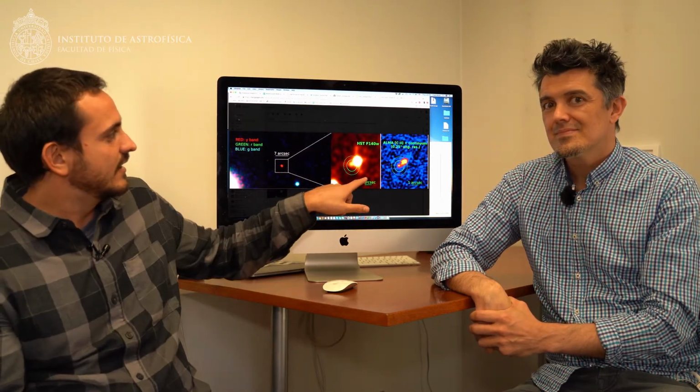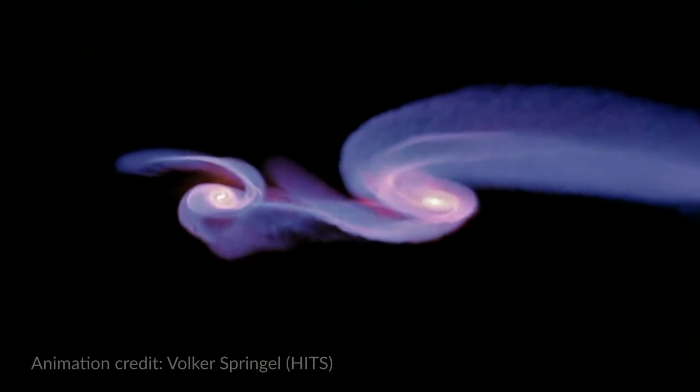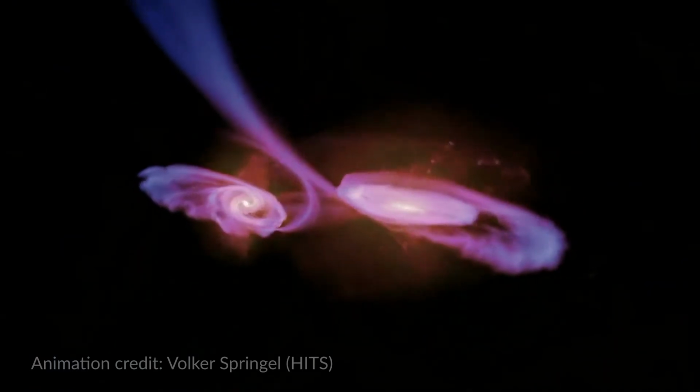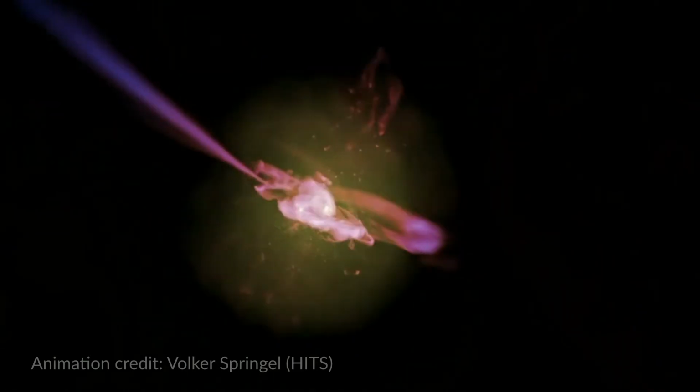Another interesting property of this object is that it's not an isolated quasar. It's not just alone in space, but it is merging with another galaxy, which is close here. We don't know if the X-ray emission comes from the quasar itself or the companion galaxy. In the second case, it would be very interesting because it would be the first quasar pair we know in the high-redshift universe, and one of these quasars should be obscured. One of the formation mechanisms for these black holes to grow so large is by merging with other galaxies, and so we may have actually caught this quasar in the act of merging, which is why it's so exciting.